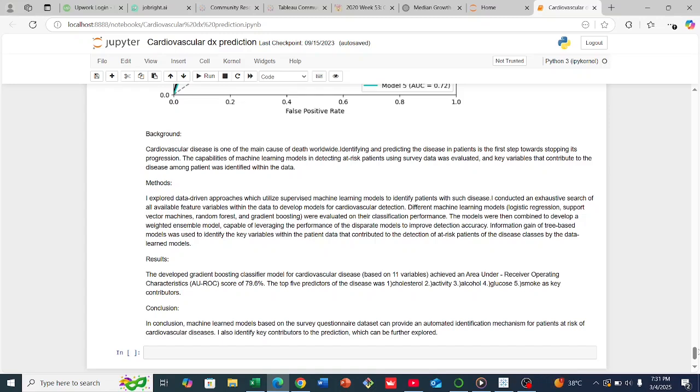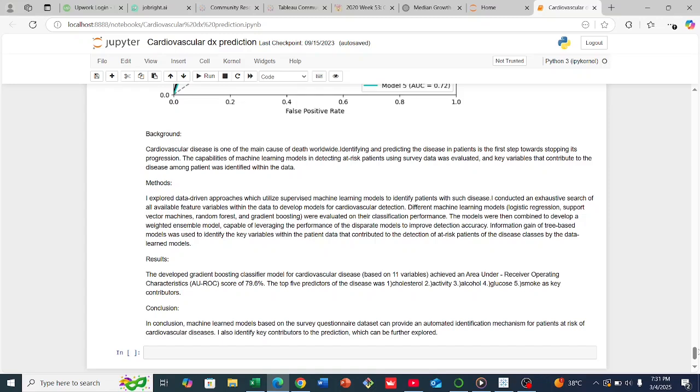The models were then combined to develop a weighted ensemble model capable of leveraging the performance of the disparate models to improve detection accuracy. Information gain of tree-based models was used to identify the key variables within the patient data that contributed to the detection of at-risk patients of the disease class by the data-learned models.